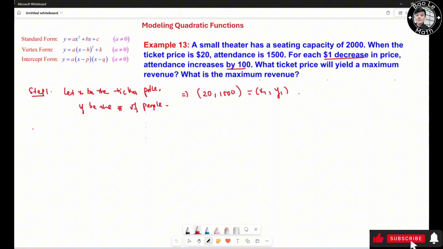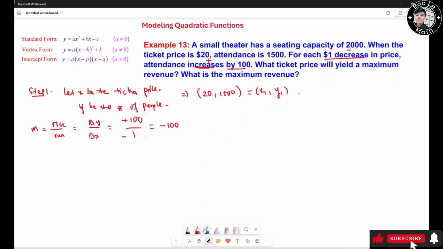So let M be the slope. So M equals rise over run, right? And it's going to be delta Y over delta S. And then you see that delta Y is increased by 100. So this is plus 100. Increase tells us that this is the plus side. Decrease tells us this is the negative side. So over decrease, which means negative 1, right? So the slope is negative 100, right?